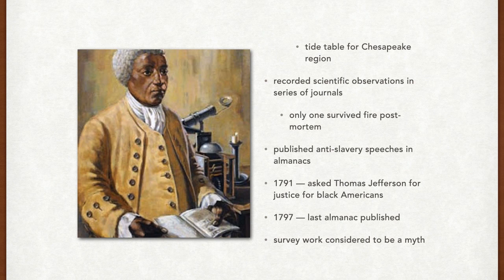It just sucks. He published some anti-slavery speeches and writings from both England and America in his almanacs. On August 19, 1791, he wrote to Thomas Jefferson pleading for justice for Black Americans. He even accused Jefferson of using fraud and violence to oppress his slaves. So he basically called out Thomas Jefferson and said, "You're a hypocrite, you own slaves." We'll take a look at their exchanges after we're done with this information, because I always think it's very interesting.